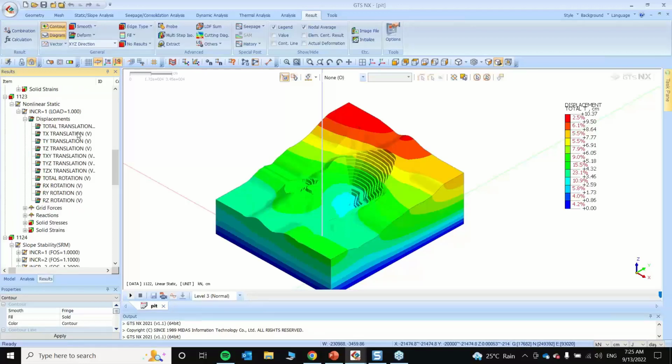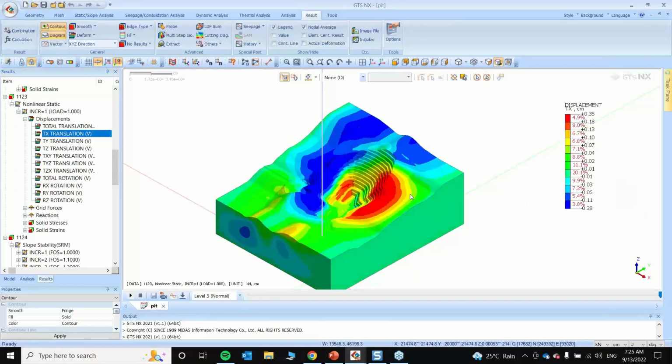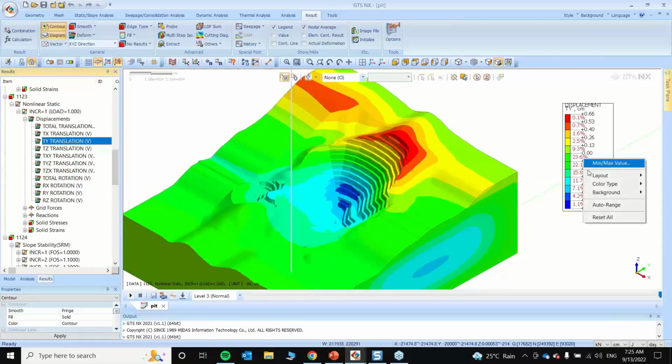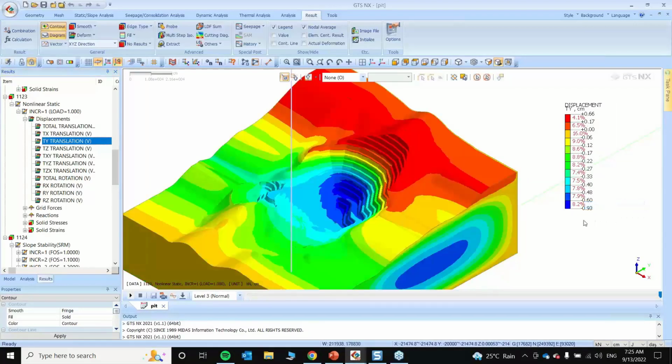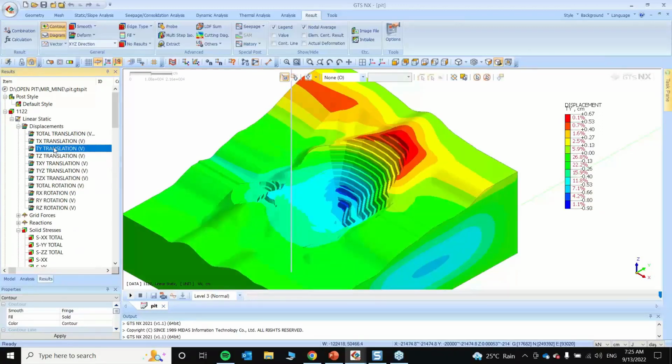Our first thing matched. Then the Tx is the same, 0.35. Then Ty, 0.66 to 0.93, is exactly the same, just 0.01 centimeter higher. That is virtually nothing, or 1 mm higher.